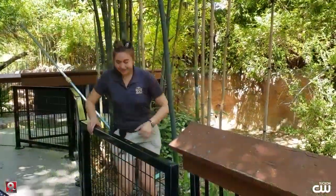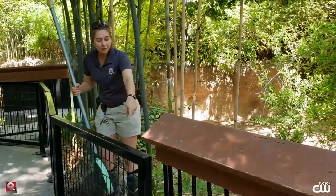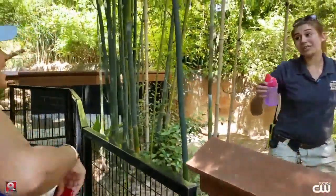My favorite part of being a zookeeper is the fact that my day is ever changing — every day is a different day. Zookeepers wear a lot of different hats or have lots of different roles. A lot of us are animal behavior specialists, we're animal trainers. We do a lot of cleaning, so 70% of the job is probably cleaning and maintaining our animals' bedrooms and our habitat spaces, but there's a lot more than just cleaning. A lot of us assist with vet work, we do diet prep — it's just constantly changing every single day.